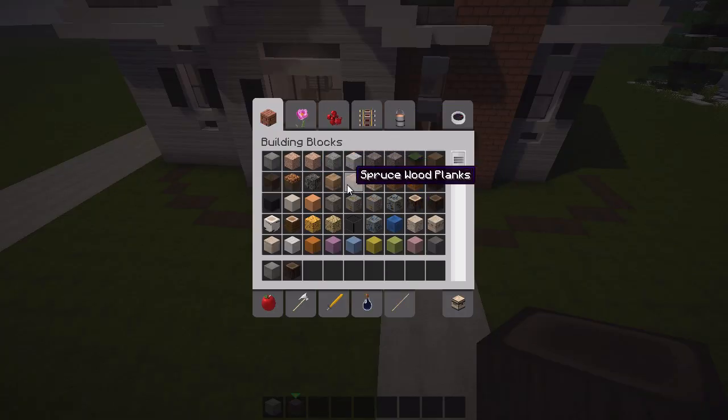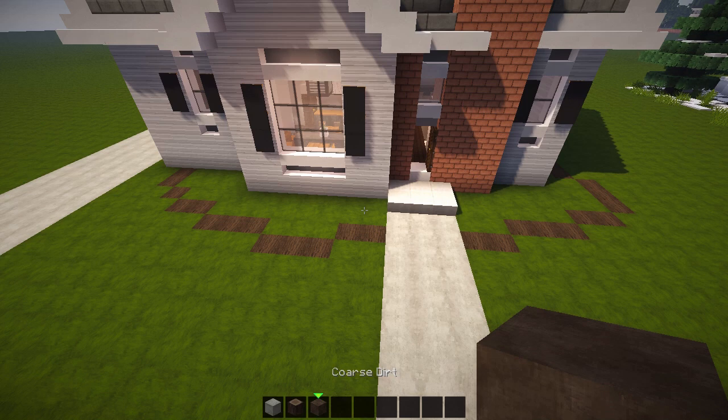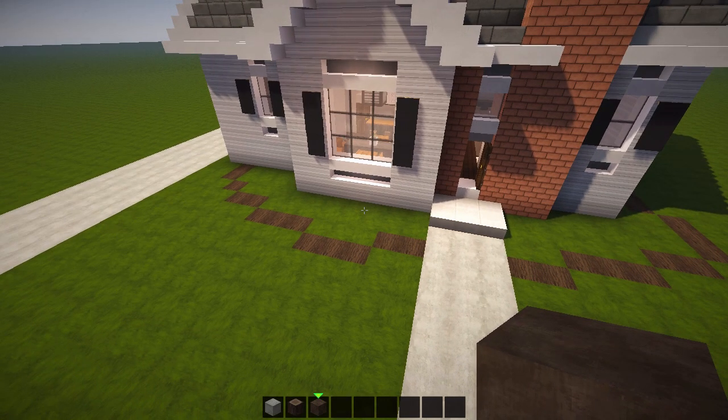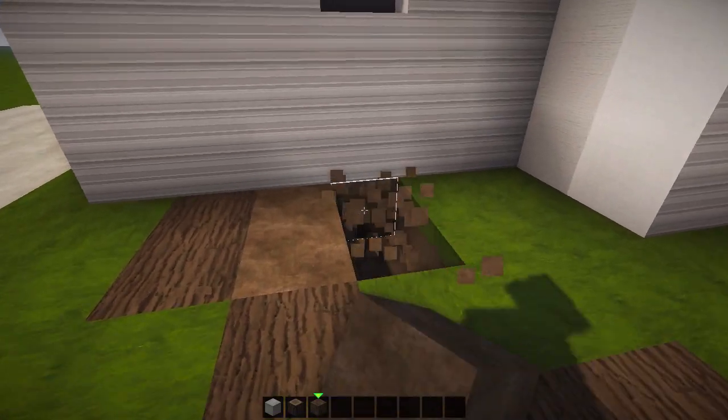And the next step is, what I'm gonna do here, I'm gonna fill this in with coarse dirt. If you don't have it, just use normal or just leave it as it is. You could also use podzol, it's gonna look pretty amazing anyways. So let's just fill this area in with some coarse dirt.